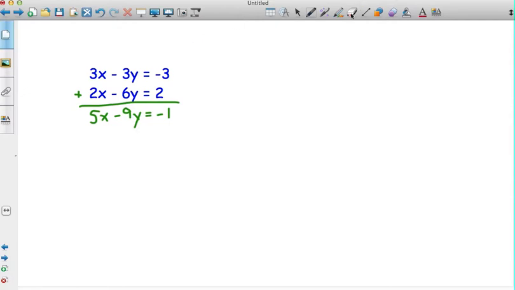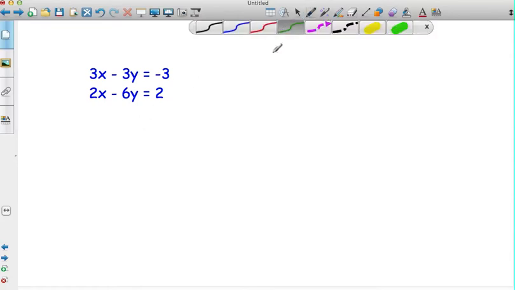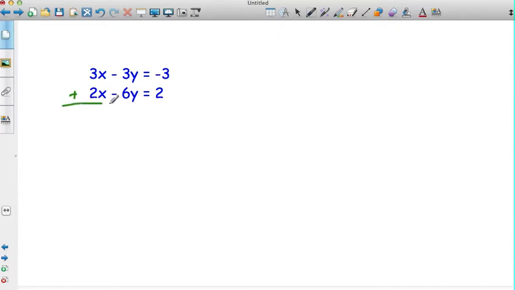So what we're going to want to do is start fresh. There's got to be a different way in order to eliminate the variables. Now, the fun thing about elimination is that oftentimes there's multiple ways to do this, and more complicated ones as well. If I wanted to add these two together and eliminate one of the variables, if I look here, I have a 3 and a 2. Not sure. I'm going to just leave those the way they are. Over here, I have a 3 and a 6.